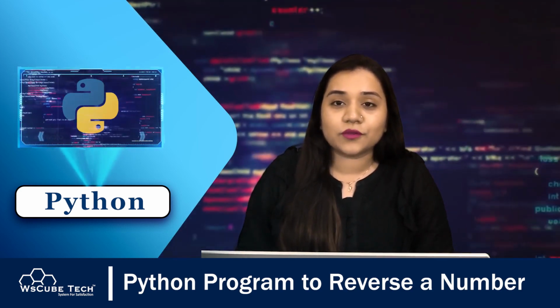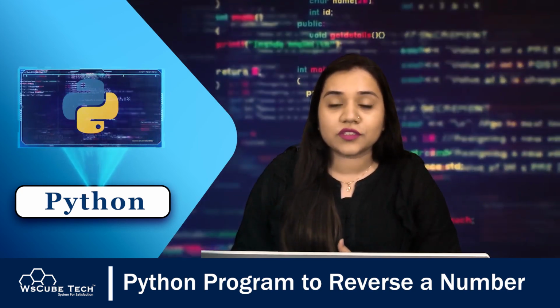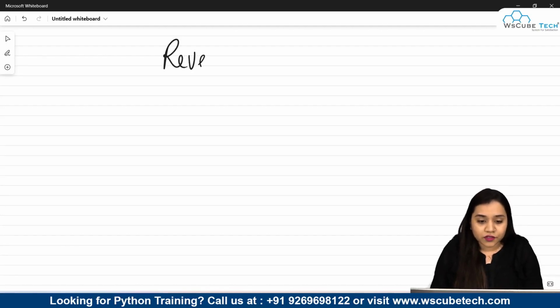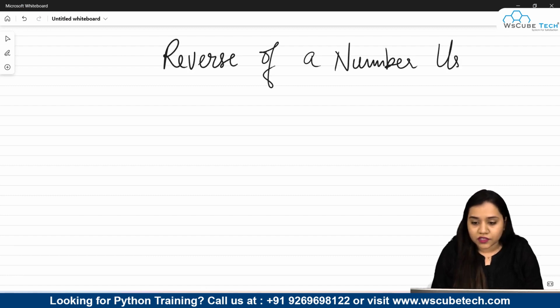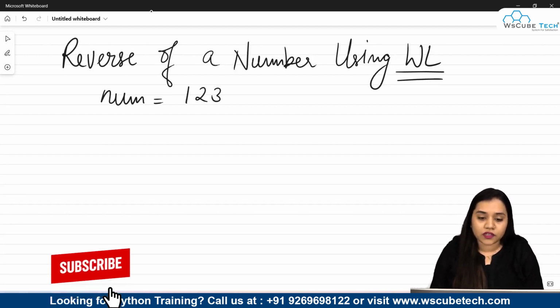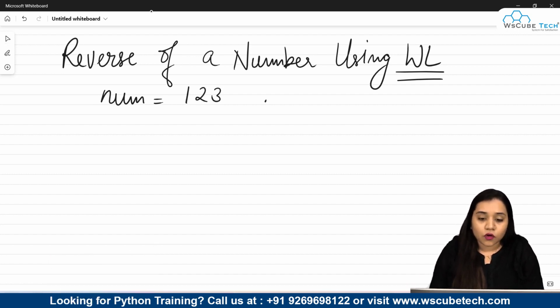First of all, let's talk about using the while loop. First, I'll tell you the logic that we are going to use, then we will write the program. As we need to find the reverse of a number using a while loop, what we will be doing is very simple. First of all, we need a number as an input from the user. Let's say the number is 1, 2 and 3. You can take a user input or you can create a predefined variable. Also, we will be needing another variable called rev, into which we will insert the value 0.